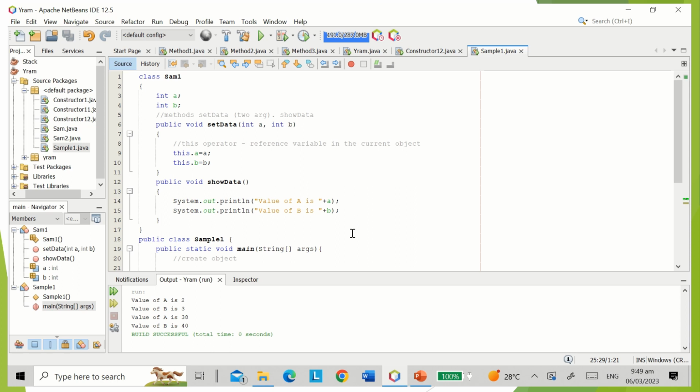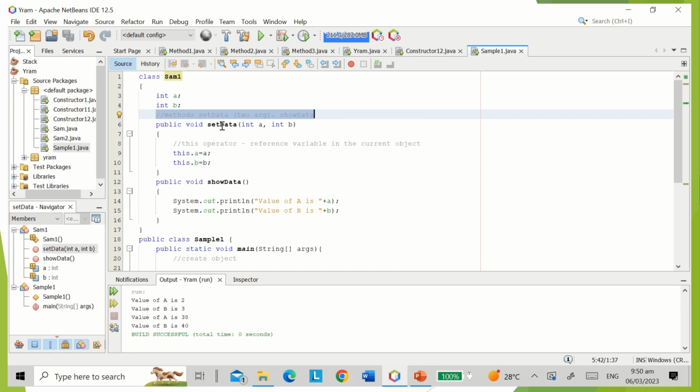Now, as you remember, when creating a constructor, the constructor must be the same as our class name here. So we created a class Someone, and then we created a method setData with the two args. Then we show the data.